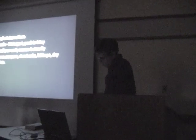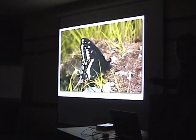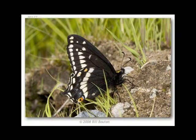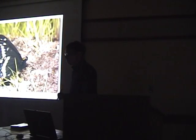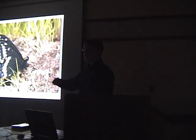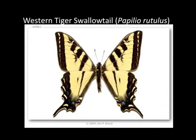Yes. So, Indra swallowtail. So see, you're right, Marty. It's kind of a pale yellow, but you see that coal black. So mostly black swallowtail, short tails. This is also one of our smaller swallowtails, averaging about 2.5 inches, whereas most of our swallowtails are 3 to 4 inches. Did you mention this one's only east of the Cascades? This one is only east of the Cascades. Thank you. I should mention whether it's west or east. So yeah, Oregon swallowtail, only east of the Cascades, anise, both, Indra, east.